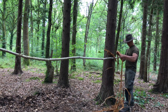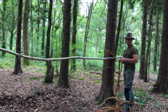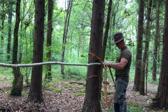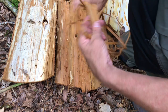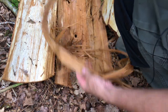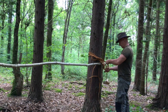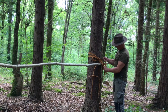Now, what I have found, a bit of a happy accident really, is on the roofing that I sourced from around about, the cedar bark, on the dead cedar bark, you peel the inside of the bark and you get these lovely strands of really good lashing material, really strong, and you can actually even tie it in a knot. Let's see if I just peel some of that. There we go. Really good for lashing. Excellent. And it won't break or anything. It doesn't need any processing. It's brilliant. And so there's a little something that you might find useful, guys. It certainly helped me out here, and it's speeding it along brilliantly.